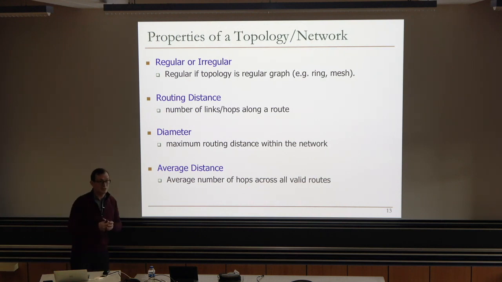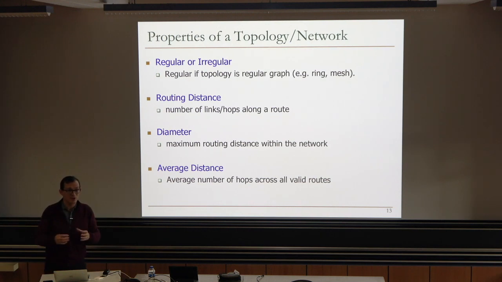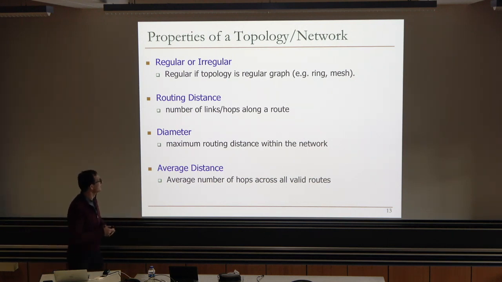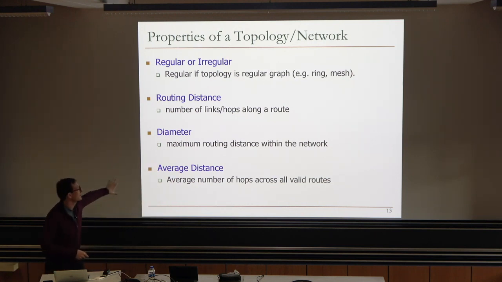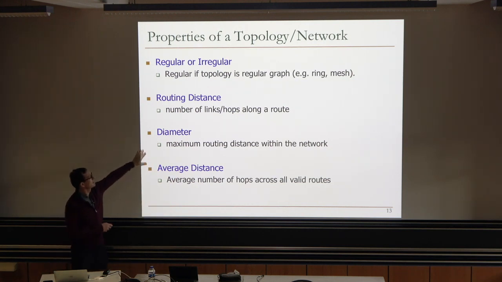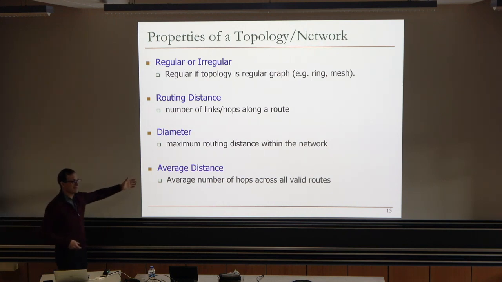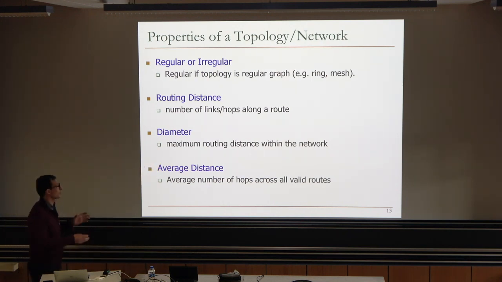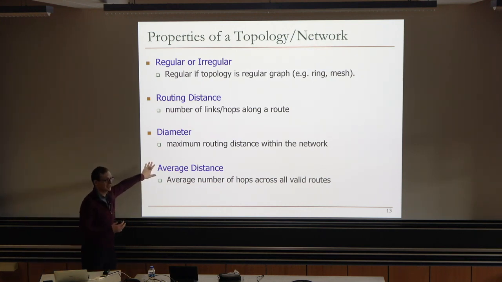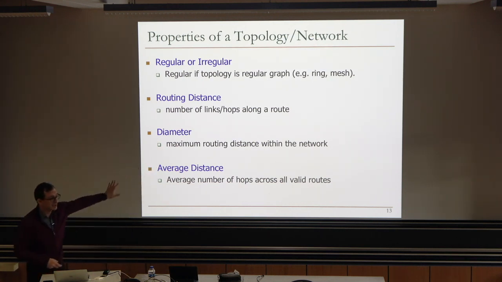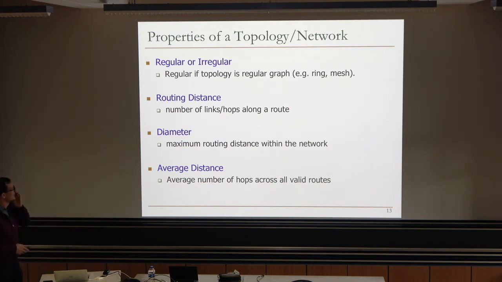And the more hops you go through, the likelihood of switching overhead increases, clearly, because you go through some router, right? Average distance is the average number of hops across all valid routes. And usually you can calculate this without any workload present, right? Clearly you can look at the network and you can calculate this, right? You need to know the routing algorithm potentially, right, to be able to make that decision. But of course, workload-driven metrics are much more interesting. But people have used these metrics in the past to understand networks.